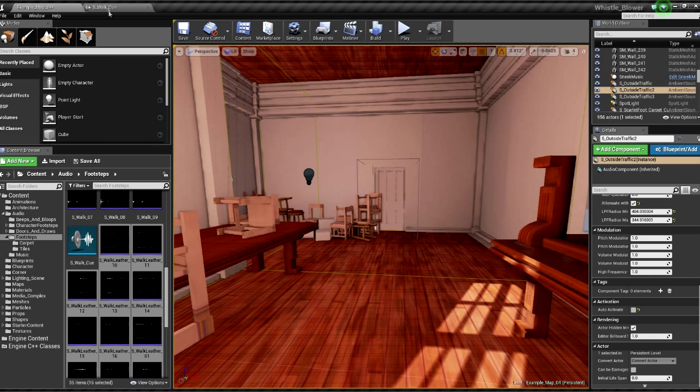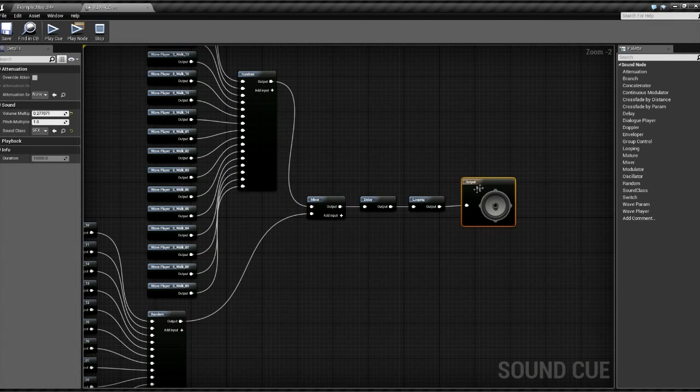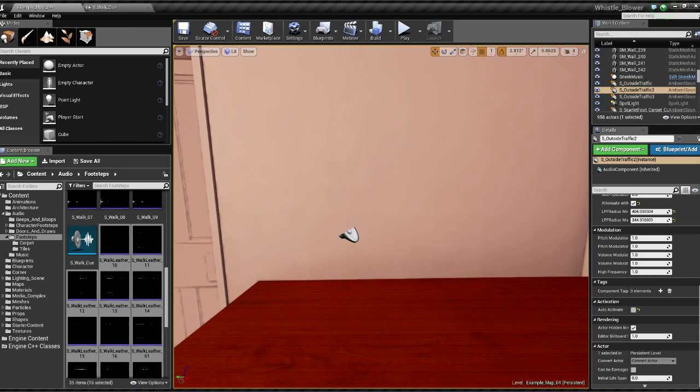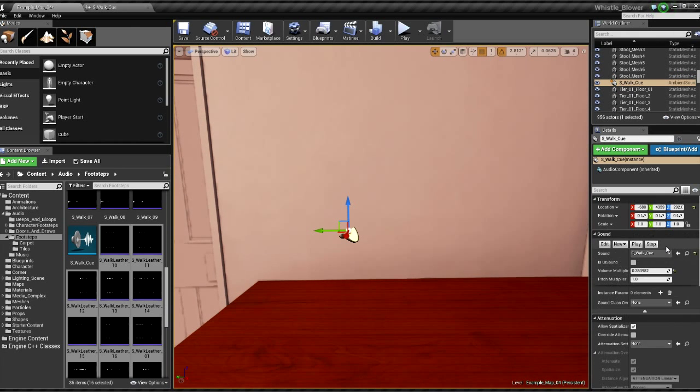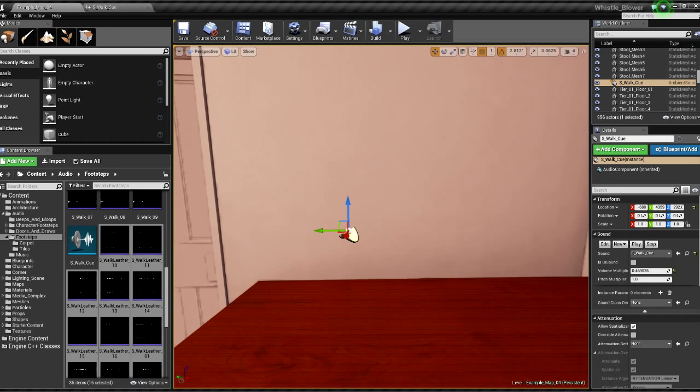So again, if I'm in the cue, I would adjust the volume here, or on the output, sorry. But what we've already just talked about is that I need to do it here just for this example. So I'm going to turn the volume up ever so slightly here, just so that we can still have a nice sense of realism, just to really prove the power of a cue and the different things that you can do.